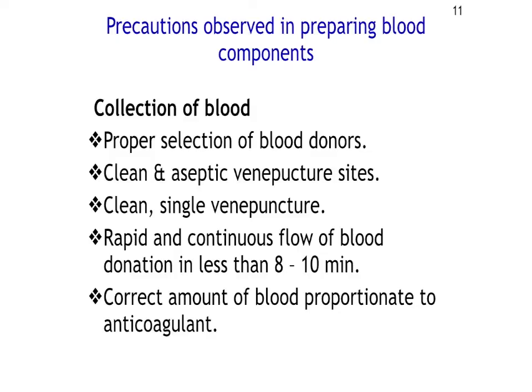You need a rapid and continuous flow of blood donation in less than 8 to 10 minutes, depending on the component you want to prepare. For example, platelets, you need to collect this blood rapidly and continuously, because if you don't do that, you are going to end up with clots. So the process of clotting removes platelets from your blood. So if your collection is not proper, you are going to end up with that blood where platelets is already used up in the process of clotting.